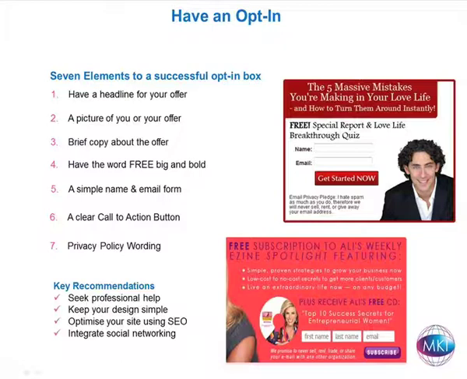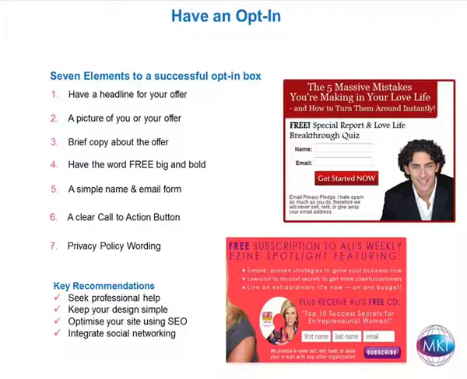And just some key recommendations for you when it comes to your website and doing opt-in boxes, I would really recommend seeking professional help. You can do them yourself, but if you're like me and not at all tech savvy, you probably want to get some professional help. So I would really consider doing that. A simple WordPress site comes with this as standard. You could get a basic site with an opt-in box for anything from $500 to $1,000, maybe even less if you went on to Elance or one of the supplier sites where people can bid for your work. You'll be surprised at what people will do for you for very little cost.